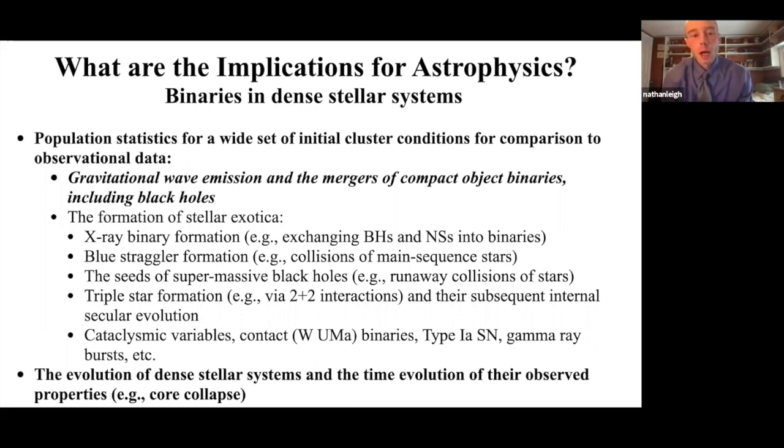And so by our method being able to compute simultaneously, for a given set of initial conditions, population statistics for all sorts of exotic binary populations that are all measurable in star clusters, we can use all of this to break degeneracies and isolate which initial conditions actually must have been the ones to evolve to give us what we see today. And so it's very important to be doing these calculations self-consistently and complementarily, since the numbers and properties of the exotic binary systems should ultimately correlate with the black hole merger rates.